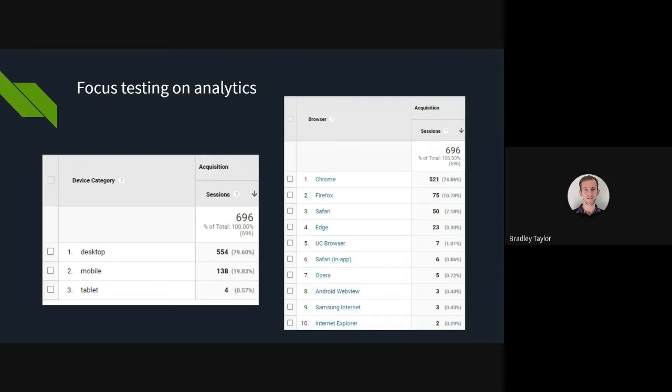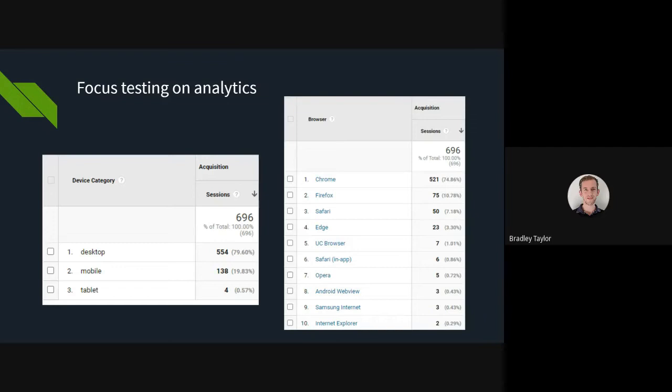A relatively high number of Firefox users compared to the global statistics. So possibly you'll be thinking, let's prioritize Firefox over something like Edge. I touched in more detail previously on how you find this data in Google Analytics in a previous presentation. That's on YouTube. Might be worth revisiting that if you've forgotten or if you've come across a case where this would be useful.